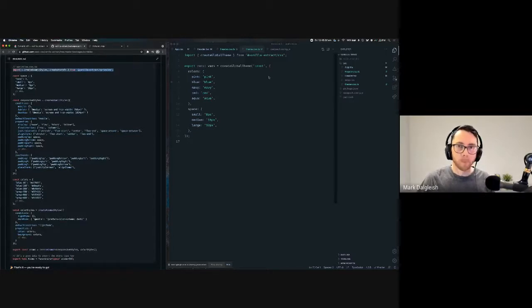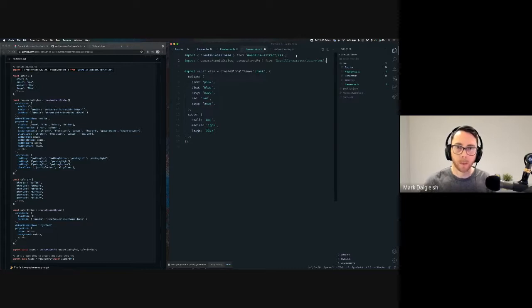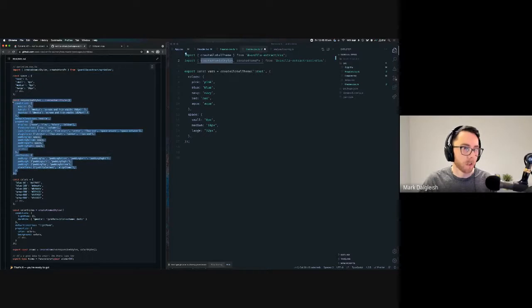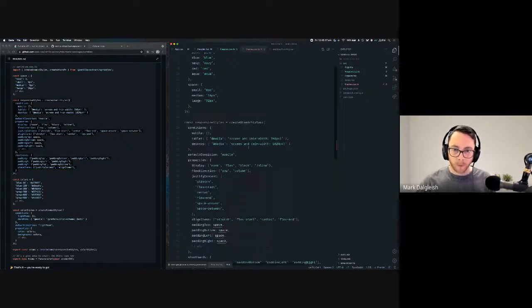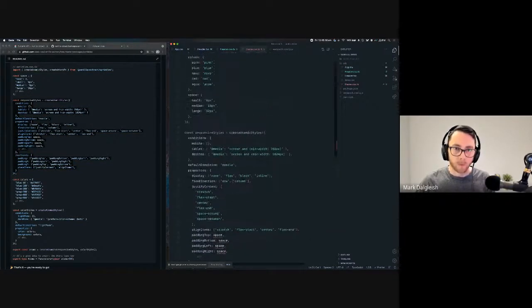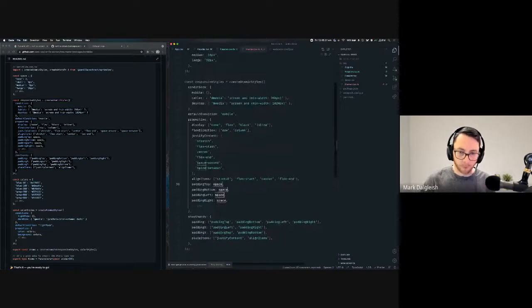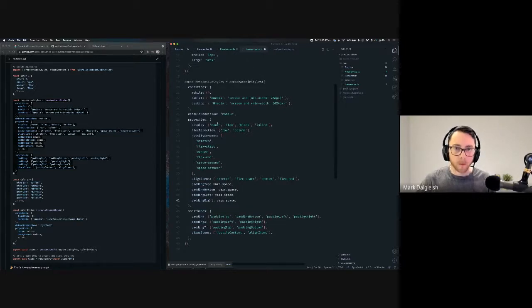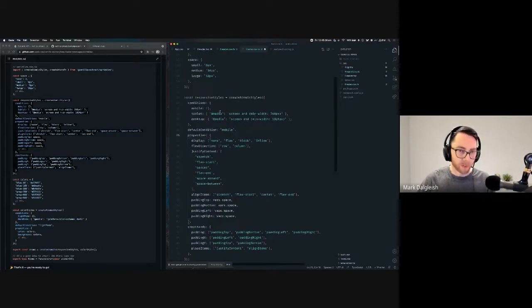What we're going to do is import a couple of functions here: create atomic styles and create atoms fn. The first one is for defining our atoms. I'm going to define my responsive styles. And what you'll see here is, for one thing, it wants to use space. That's vars.space. There we go. So I'm just going to step through what I've configured so far.